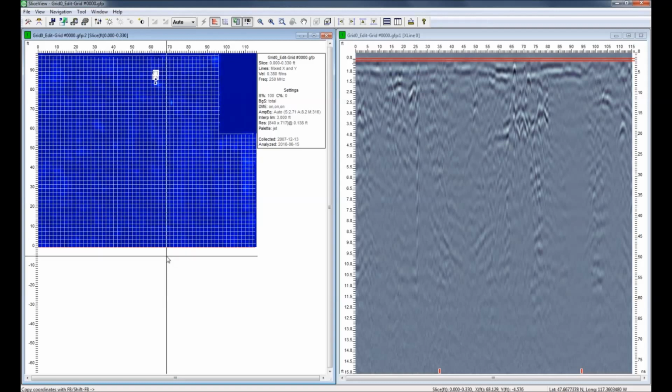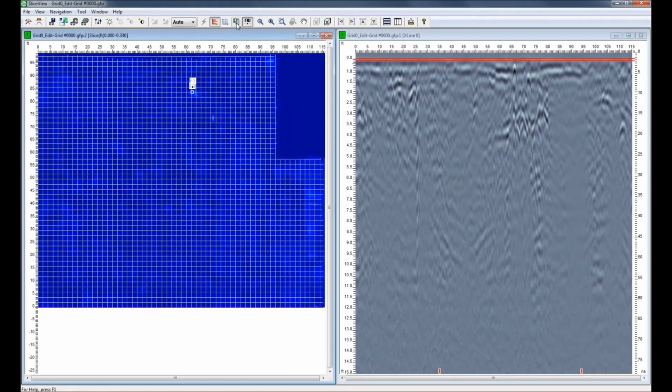Now, beside the depth slice is the legend. This contains information about the depth slice, including the depth range of the current depth slice. So we can see that our depth slice here is from 0 to 0.33 feet. I actually like to turn the legend off so that I can make the depth slice larger. You can toggle the legend on and off by clicking on the legend button on the toolbar, and that's this one with the green L on it. When I click on that, the legend disappears and I have more real estate for my depth slice image.